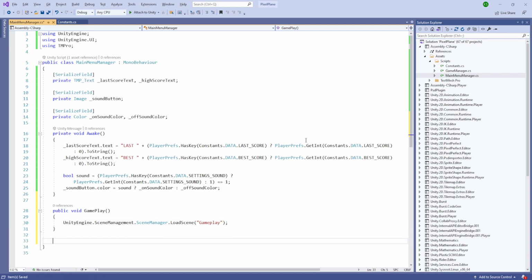And similarly inside our public void GameQuit, we'll just call Application.Quit, and if we are inside our Unity editor, then we'll do UnityEditor.EditorApplication.isPlaying to false.